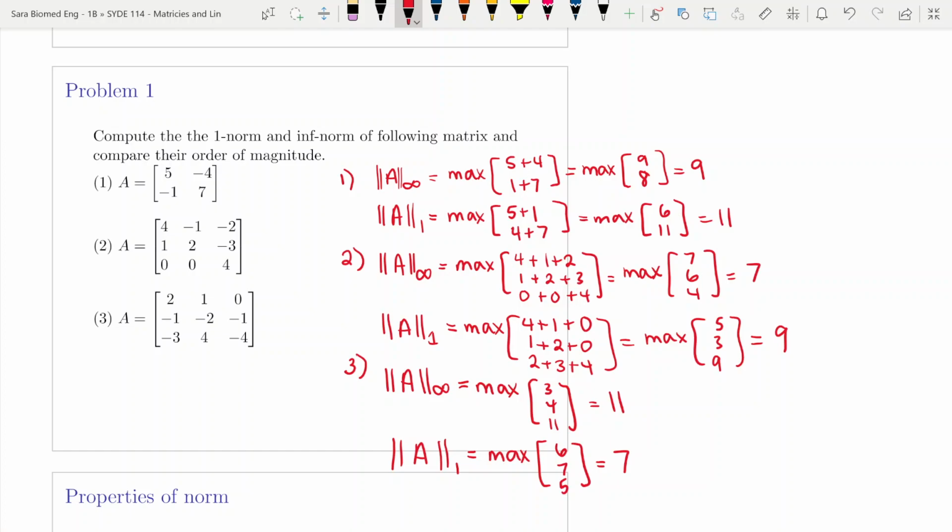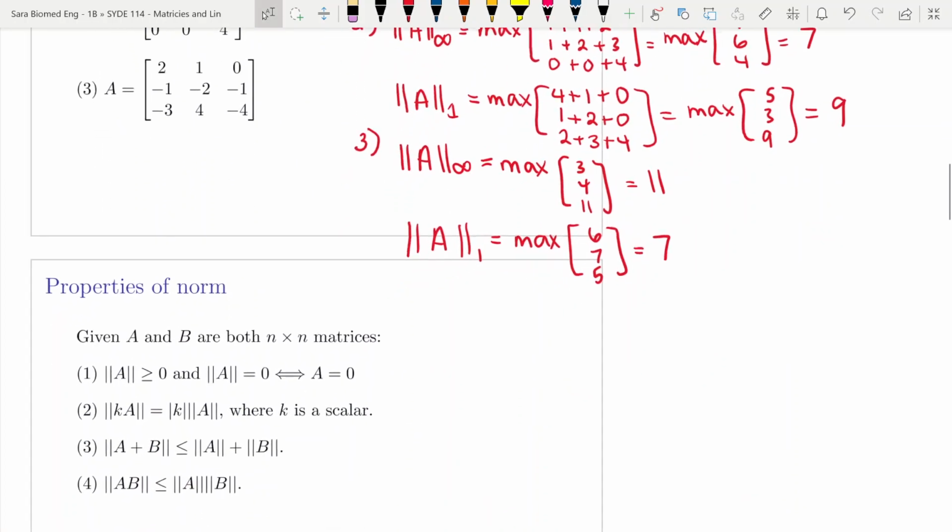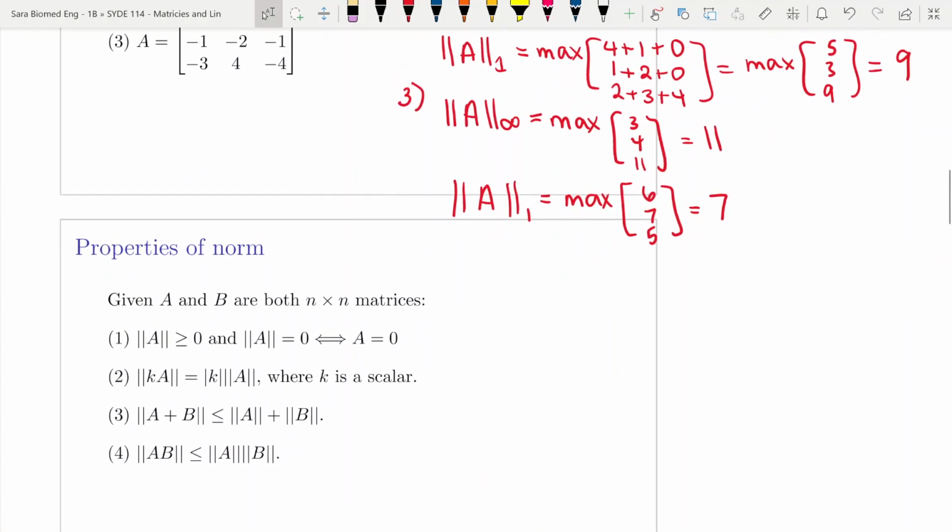Okay. All right. Once again, I will just go back to the definition part. If we have an n by n matrix A, the inf norm is defined as this, where you sum all the entries along the row direction. This is our row sum norm of A. And if you have the one norm, you're going to do the sum along the column direction. Right? You have n entries, and then you take the max.